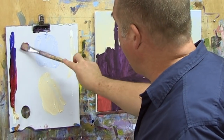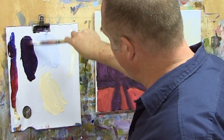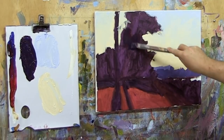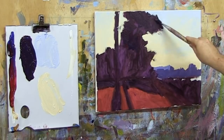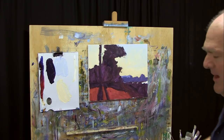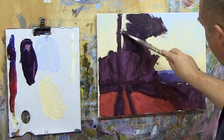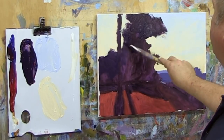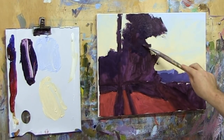I've gone out and bought some more permanent crimson during the break - you may remember I added a bit of magenta earlier, but I went out for a coffee break and picked up some more permanent crimson. Before we used a bit of water - now I'm not going to, I'm going to use thicker paint because we want to start building up the layers. Just be careful with that wet paint - when you push up into it you'll pick some up on the end of the brush and that will dilute the strength of that dark, so just be mindful we don't want that dark to get too thin or too light in value.